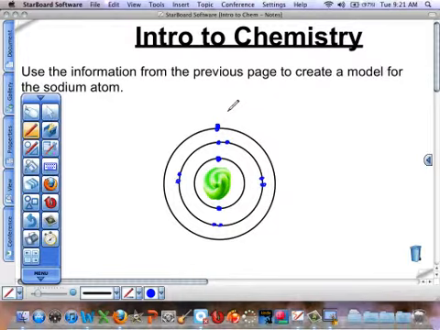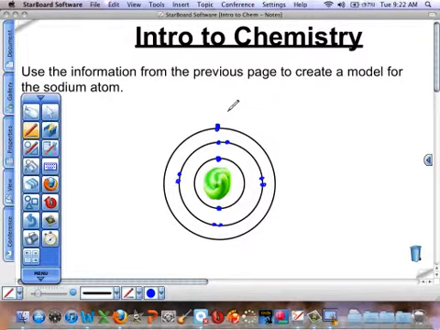That's fine. Nature's lazy. Okay, so you tell me what's easier. How many electrons should I have in that third shell? In order to be a happy electron, how many should I have in that outer shell? 8. So I would need 7 more. So tell me what's easier. Finding 7 more electrons to throw in there, or getting rid of the one that I have? Getting rid of the one. Okay, so why don't you grab the middle one? So if I get rid of that one, now I have my full outer shell, correct? Because my second shell is already full. Get rid of that extra one, I'm now a happy element.